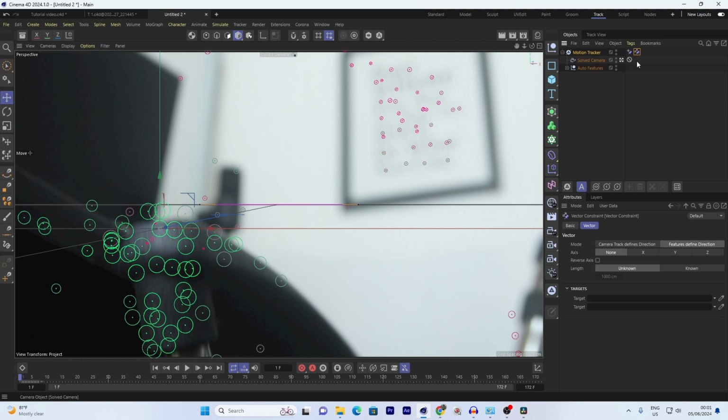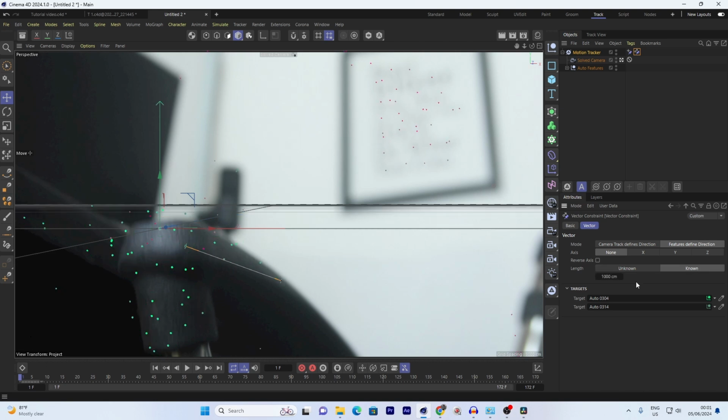This allows us to define any 2 points, and we can define the axis of those 2 points and the distance between those 2 points. This comes in handy when you want to work in scale. So I know this point and this point here is about 15 centimeters, 20 centimeters. So I can select these 2 points and go here to non-scale and set it to 20 cm.